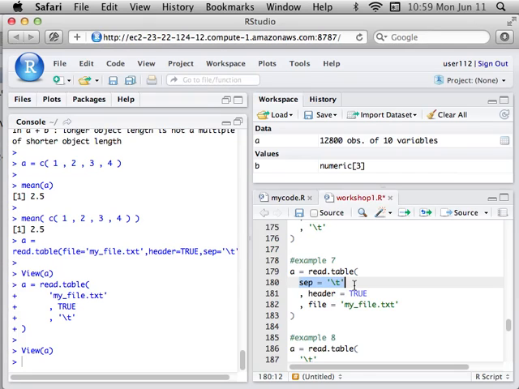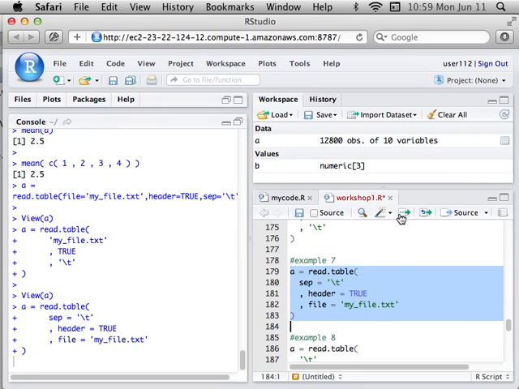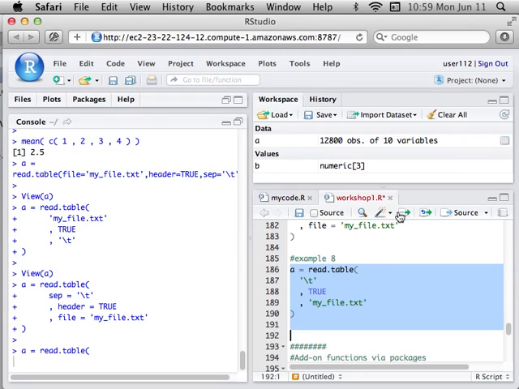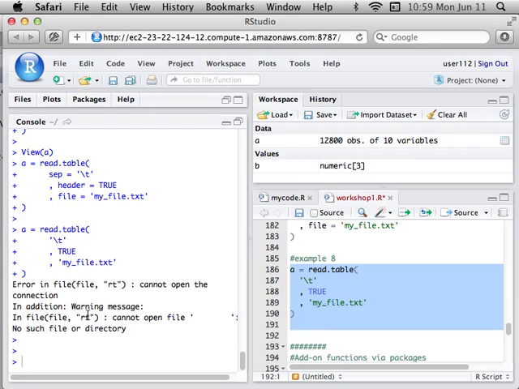But because I've named each of the arguments, it knows what role each of these values is intending to play. So when I run that, it just runs fine. However, if I fail to provide the names to the arguments, and I provide the values in an order that isn't the default ordering, it will usually not work the way you think it's going to work. So I get an error in this circumstance.